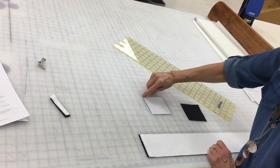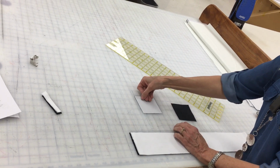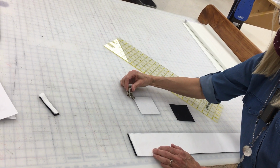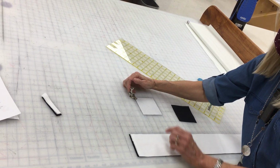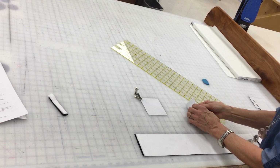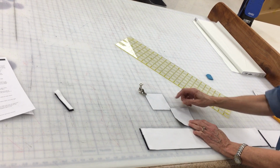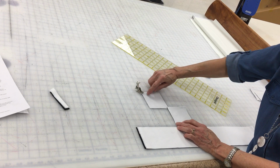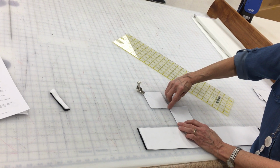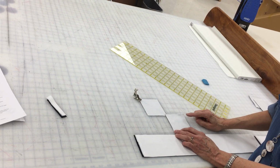Once you get this line drawn, you are ready to go over to the sewing machine, and you're going to put the edge of the number 58 foot right on that line, and you're going to stitch a 1/4 inch seam on this side, and then you'll get your next square. You will overlap it slightly because you'll have your line drawn, so that when you get to it, you'll be stitching that 1/4 inch seam. You'll take a couple of stitches, and then you'll start in this one. Let's go over to the sewing machine and make sure you understand how that's done.